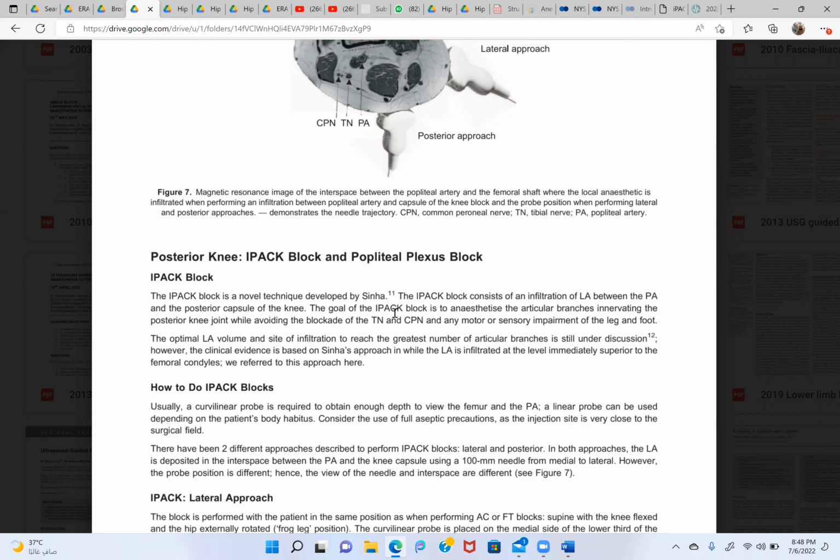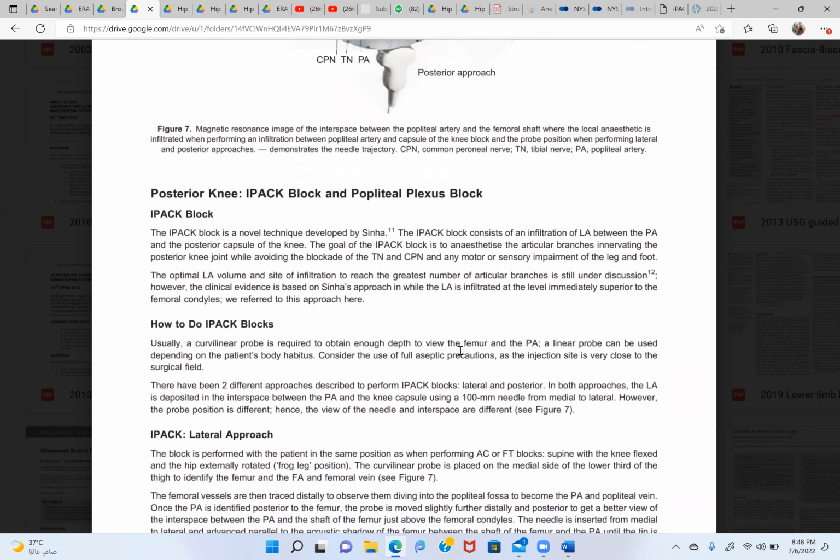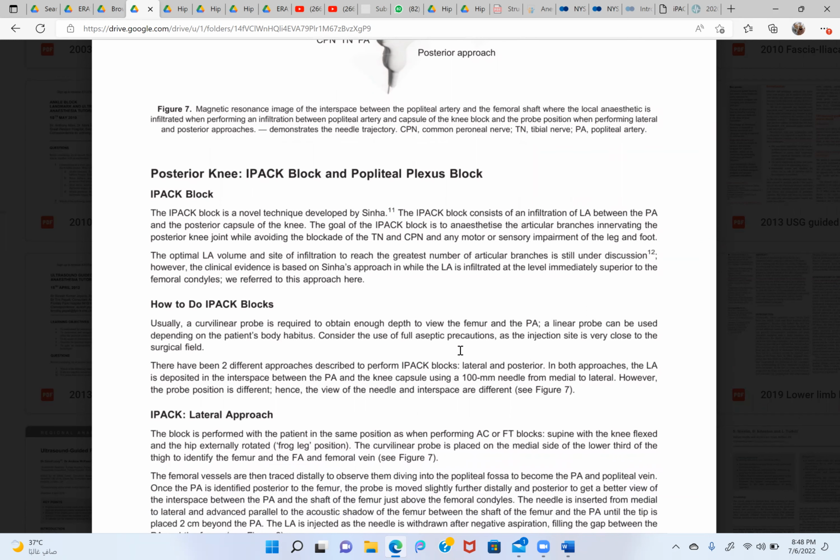And the problem is that local anesthetic can migrate, and in the nearby area, not very far away, there is the sciatic nerve. The sciatic nerve is branching into the common peroneal and tibial nerves. Their aim is not to block them, because if they block them, then again there will be motor weakness. So if you understand this concept, what the IPACK block is, where it is placed, what the concept is, it is to provide a sensory block to the knee. Okay.